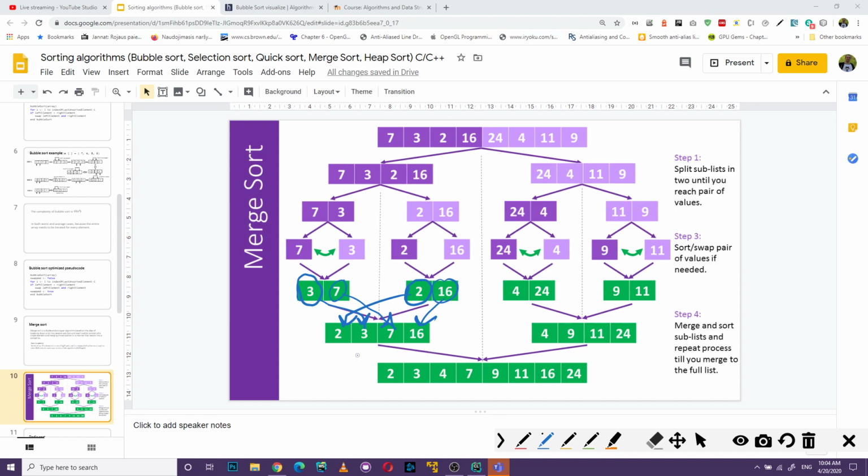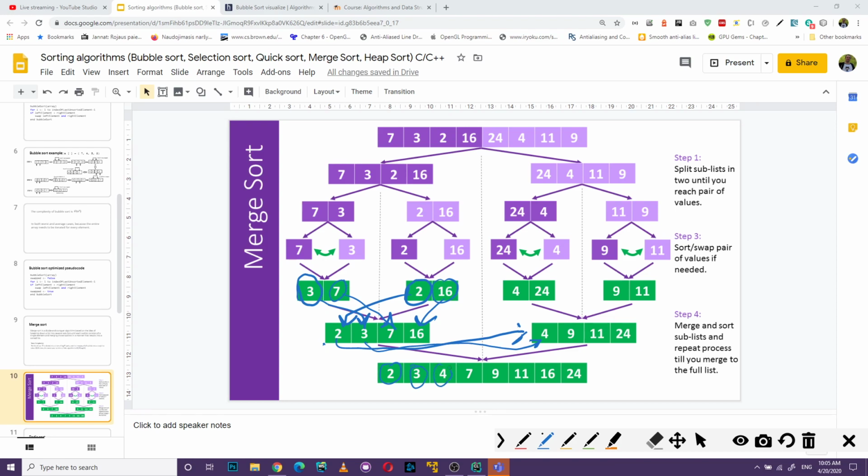And later, when you have the bigger sublists, you just compare the first elements. First with that. Okay, you leave that 2. Now 3 with 4. You leave 4. 7, 4.